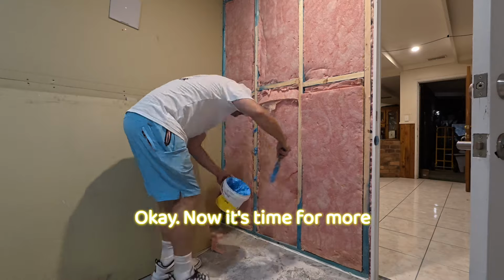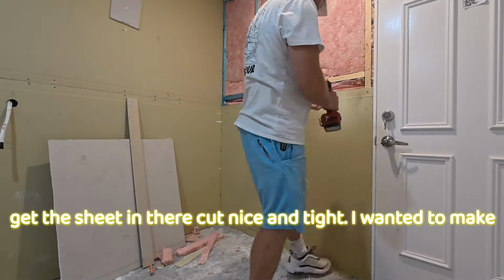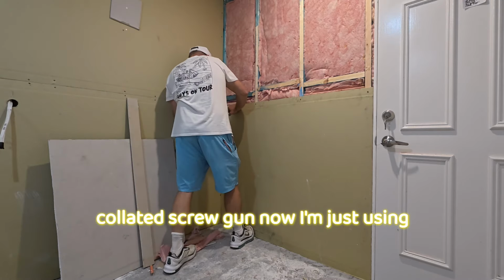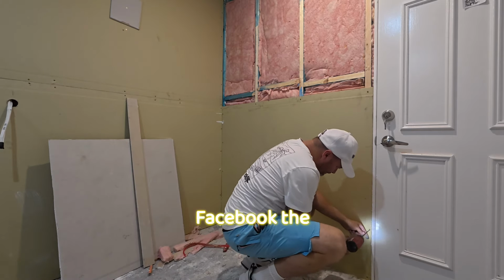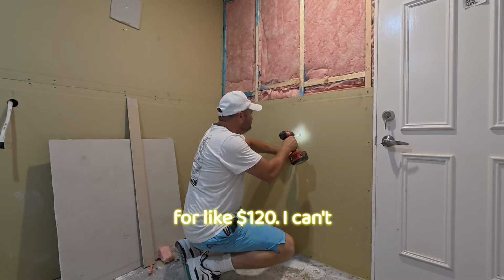Okay, now it's time for more gluing. Get the sheet in there, cut nice and tight. I wanted to make it as tight as I could. And I don't have my collated screw gun now, I'm just using my impact driver, the one that I bought off Facebook for like $120, I can't remember.